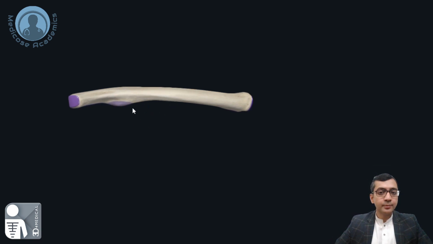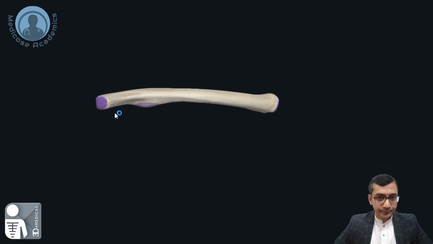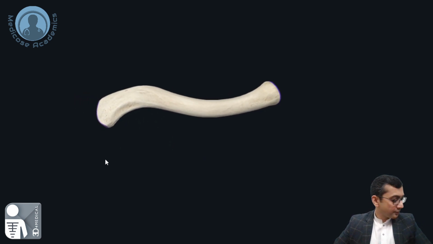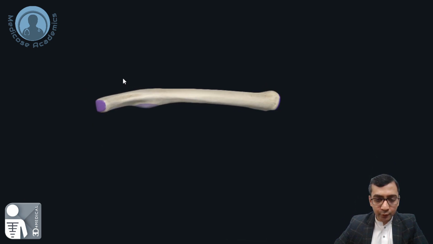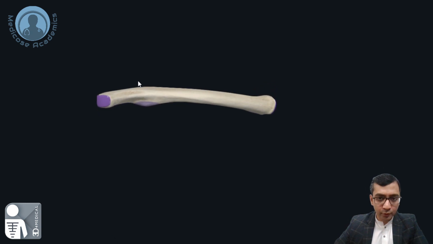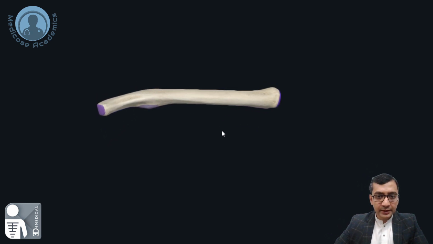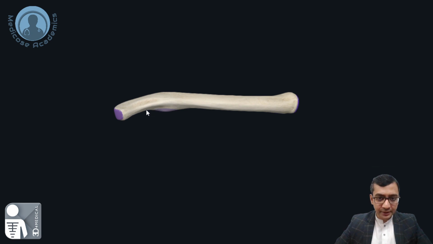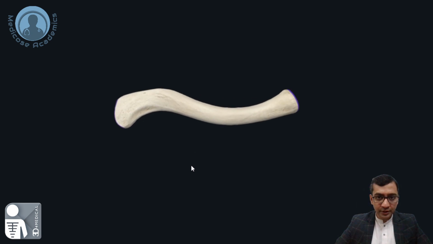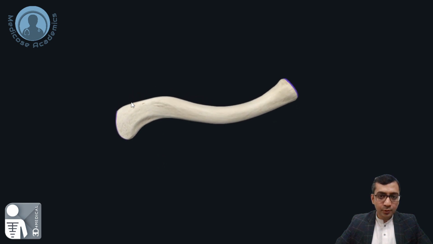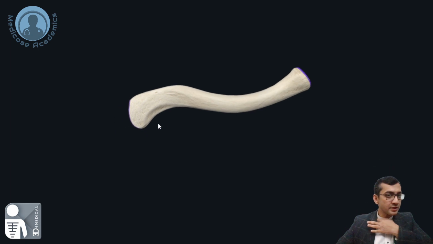Let us talk about the different bony features present in the lateral one third. The lateral one third is a flattened one. When you discuss it, there are two borders and two surfaces. Let us go through them one by one. The anterior border is concave forwards. You can see it is concave forwards. The posterior border is convex backwards. As simple as that. The superior surface is totally subcutaneous.